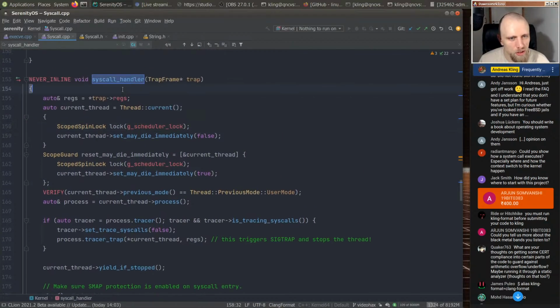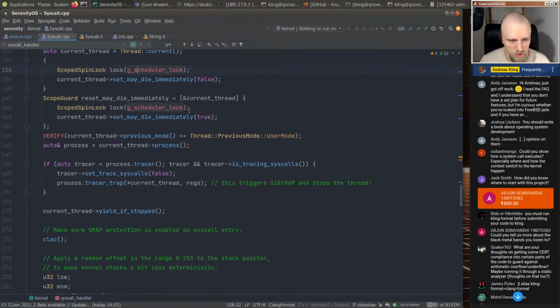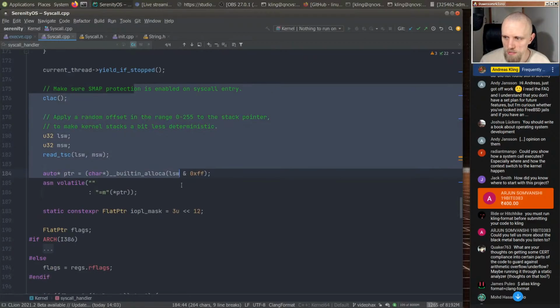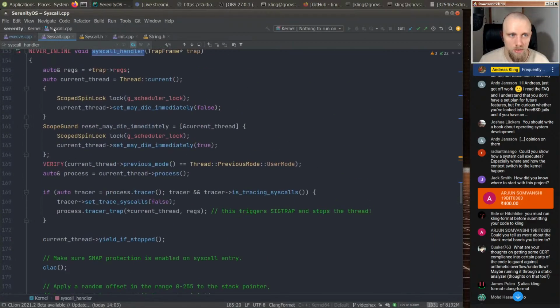If a process dies while it's handling a syscall, then we let it finish, and at the point where we're going to return from the syscall to user space, then we kill it. There's a bunch of stuff about that. But yeah, this is basically where it enters. So kernel syscall.cpp, you can definitely go and look at that.